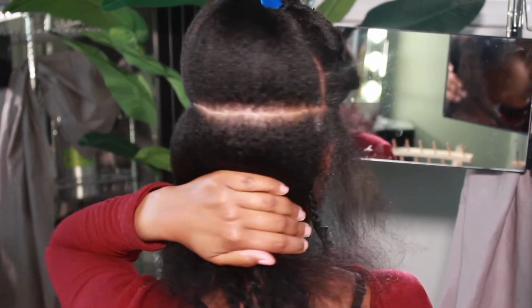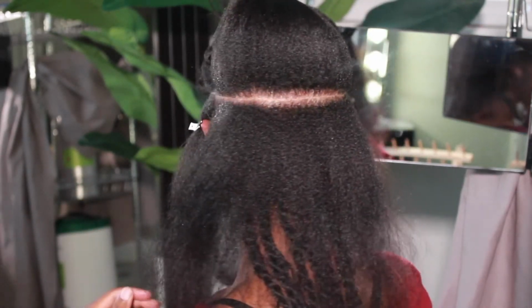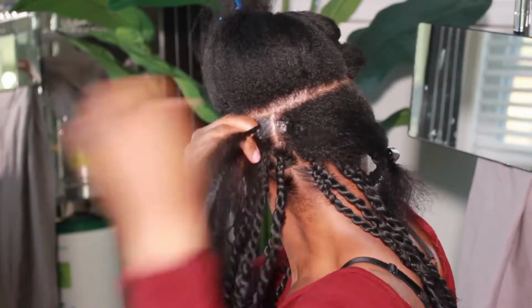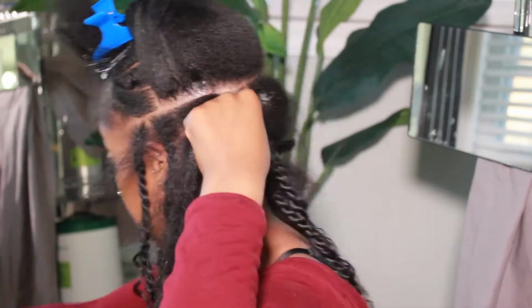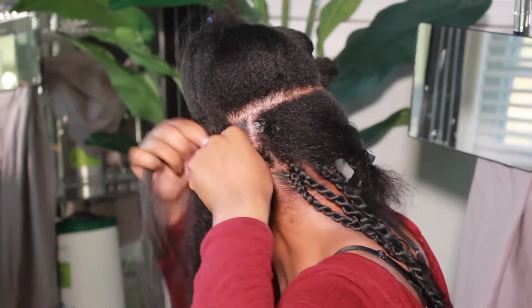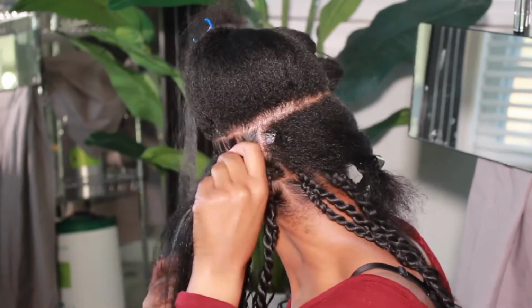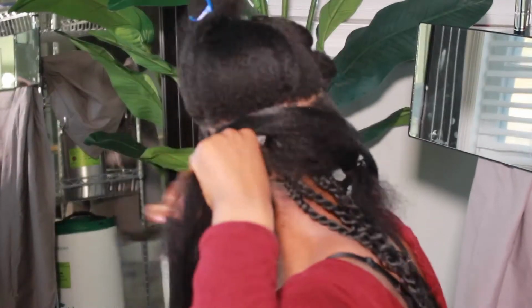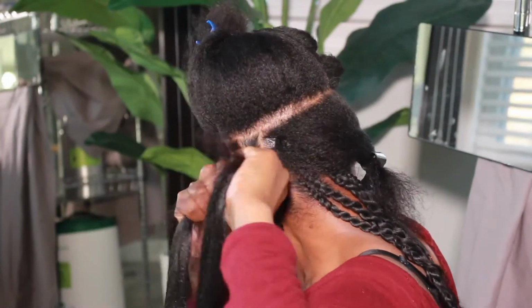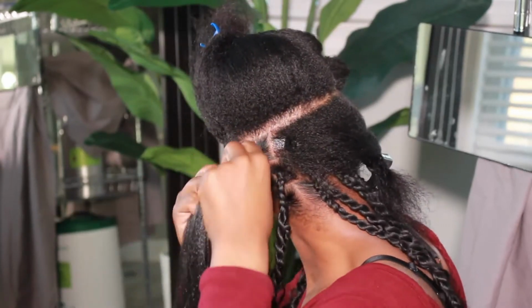And this made it much easier to keep the lines even and keep everything straight and keep your sections even as well. And for most of us, you're gonna have to have some type of method with your parting if you are parting on yourself, because otherwise you're gonna be fighting for your life, okay? It's just not easy to part your hair yourself and to get them, you know, as even and as crisp as we usually all want it to be.